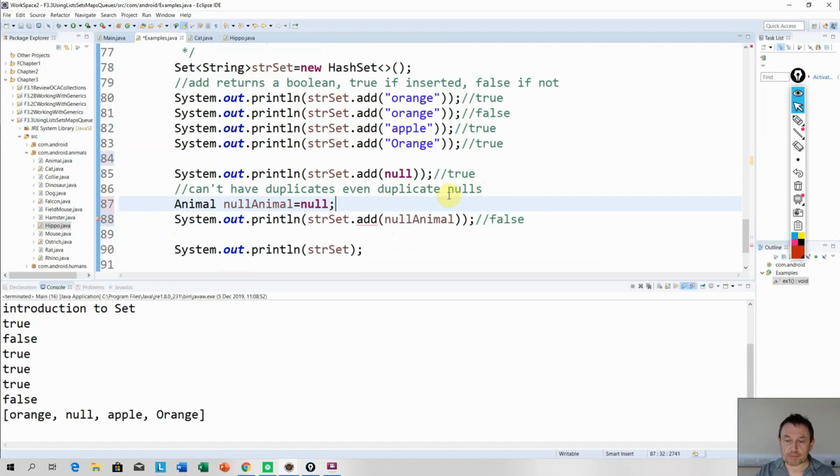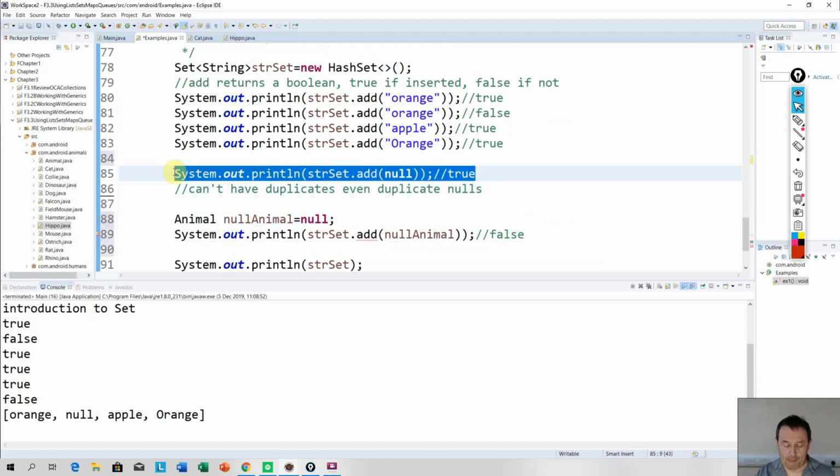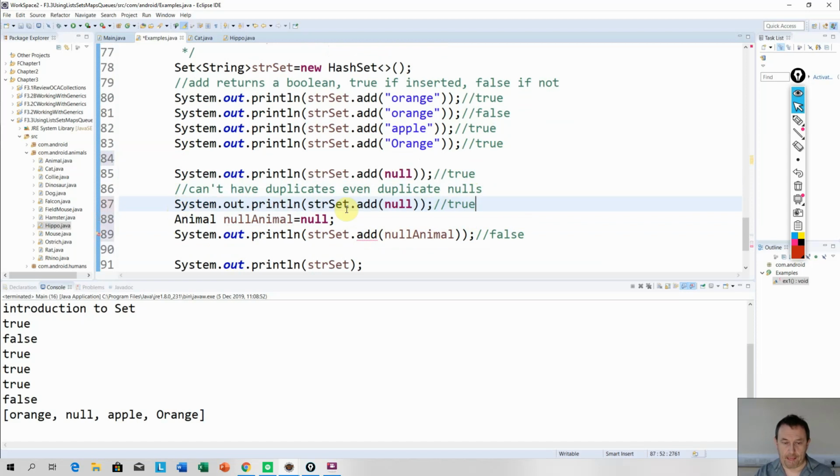Yes, you can have duplicate nulls. I'll just put in this one here. This is false.